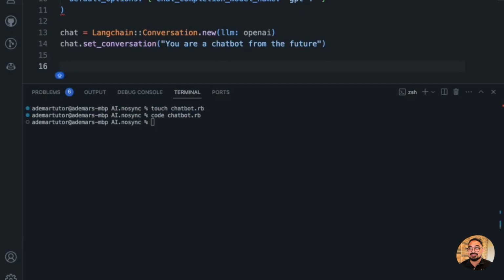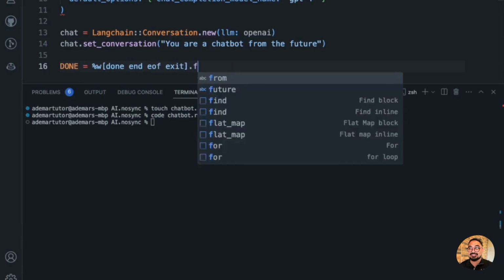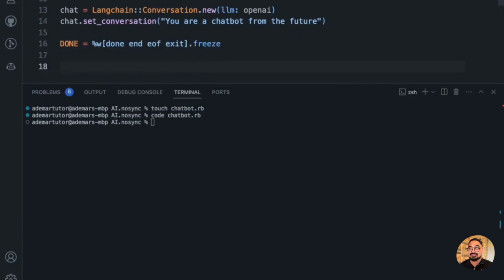Since our user interface for the chatbot is the terminal, let's simply define an array of words that will be used to terminate the user input. Then let's print a welcome message for the user.